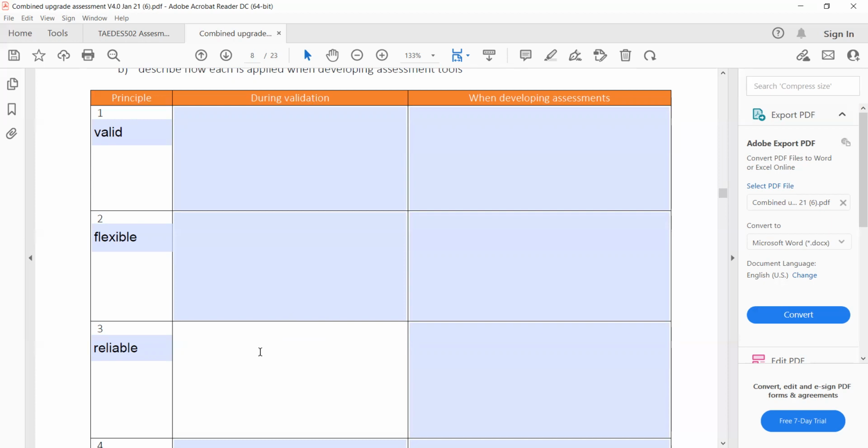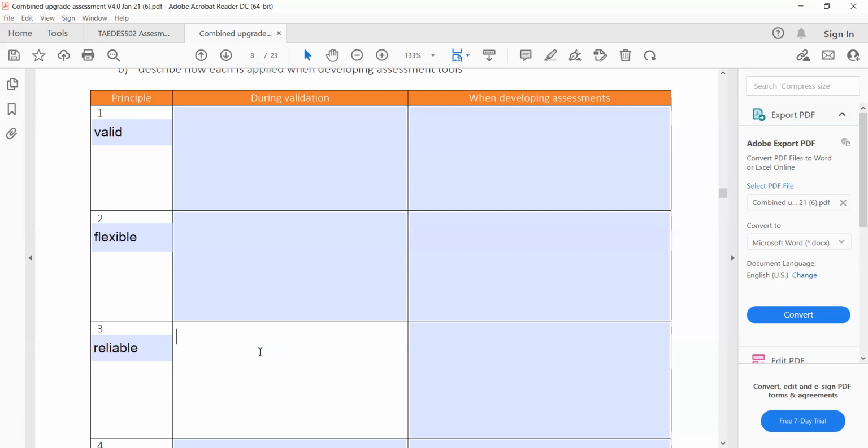Well, we would want to make sure that the assessment instructions to the assessors are very clear. We would want to make sure that the assessment instructions to the candidates are very clear. So, for example, does the instruction talk about specifically how long the assessment should go for? Does it talk about the equipment that must be available? Are there very clear benchmark answers for anyone marking the assessment?